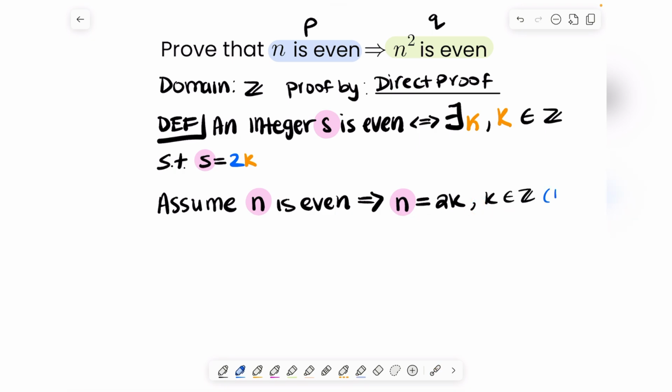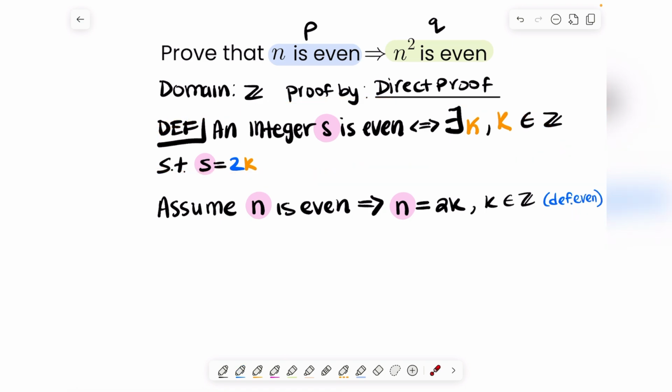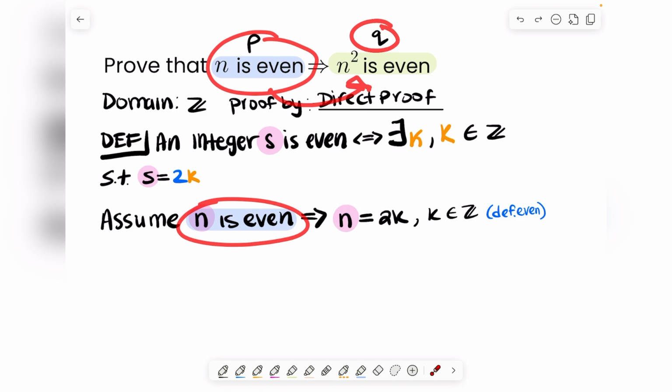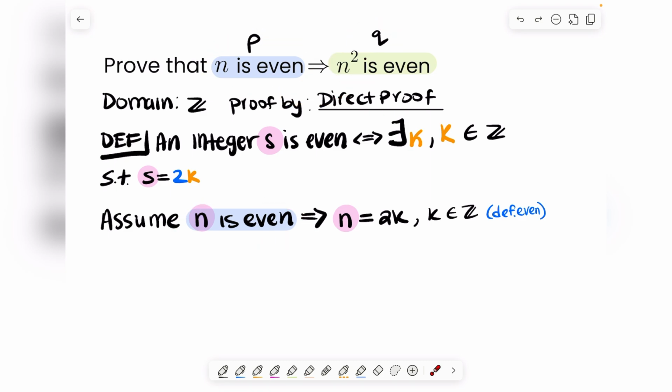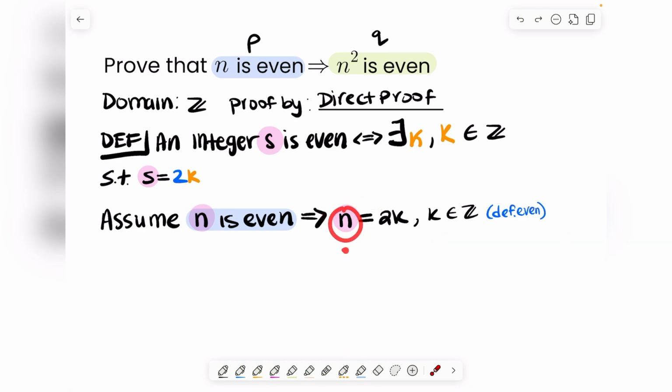And what did we use for this step? We used the definition of an even integer. So you have to write down everything that you use. And I'm just going to move everything to one side here. But here's the thing. We assumed P, but we want to get to this side. We want to show Q. But Q contains N squared. So the idea is we want to go from here and we want to say something about N squared. But the question is, how do we go from just N to N squared? Well, we can literally just square the N, but whatever we do to one side, we have to do to the other. So we're squaring one side, but we also have to square the other side. It's still equivalent because we did the same thing to both sides.